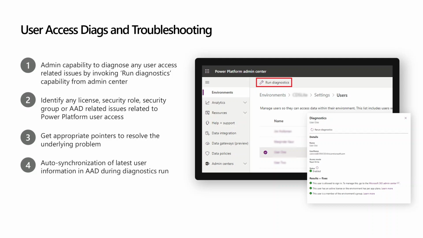Within the access, so if you go into the environment, the Power Platform Admin Center, go into environments, go into settings, go into users, you'll see a list of users. The list of users seems to populate depending on certain factors that I'm unaware of at this point in time. Sometimes they've got access, sometimes they haven't. So what is good is there's this Run Diagnostics button where you can click and it will give you the results of what that person can see and do in the environment. Super useful for troubleshooting individual people and individual access to apps and things like that.